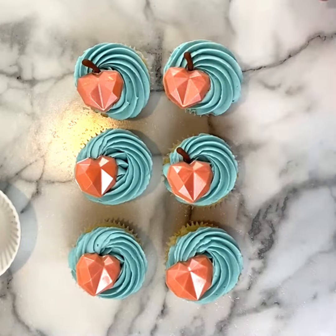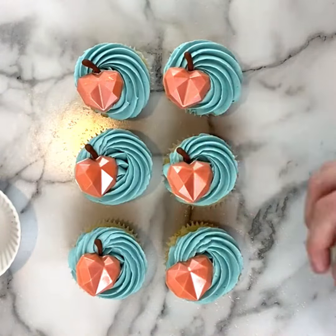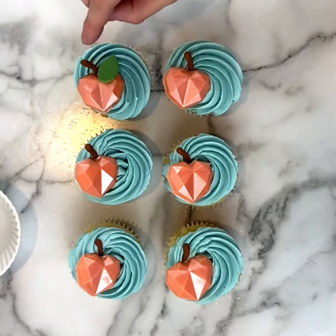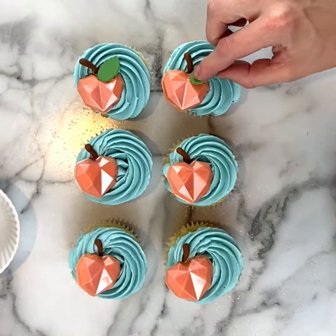I added each of the gem heart toppers to the cupcakes, followed by their stems and leaves to make them look like little peaches. And here I'm just brushing on a little bit of water so the leaves will stick to the toppers.